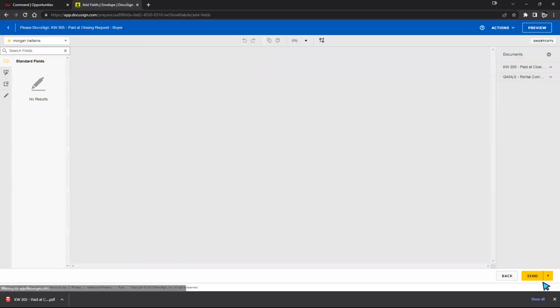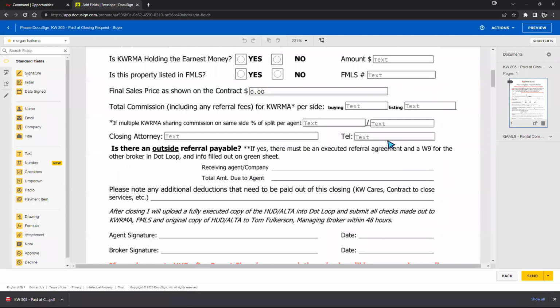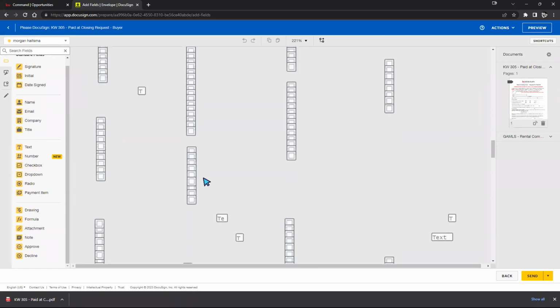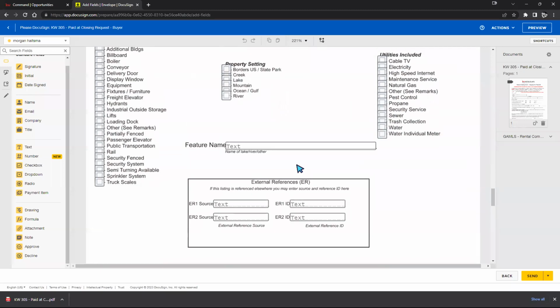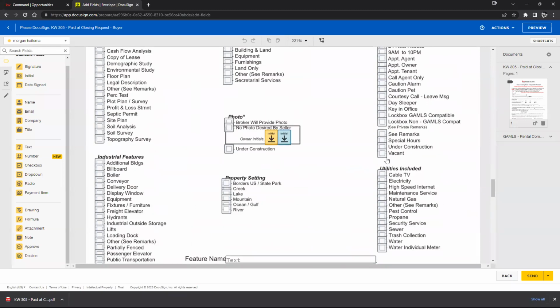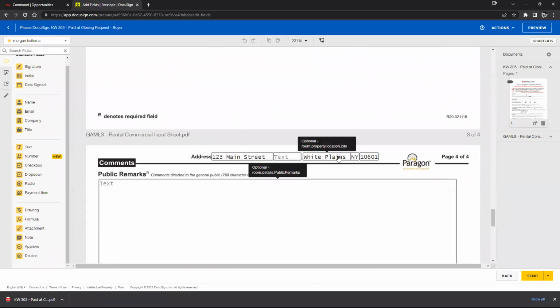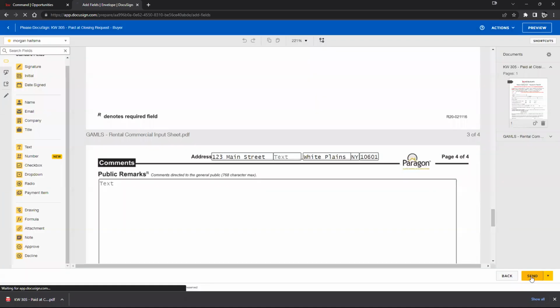Now, moving over here, we're just going to move through this pretty quickly. I'm just going to add a signature block. And again, all of these objects that are in gray right here, your clients are not going to be able to see. They're only going to be able to see their specific color. So Morgan Heitzma is yellow, Scott Leroy is blue right here. That indicates who's going to be signing on each side. The gray is going to be strictly for you for a last minute fill out. This looks great. I'm going to hit send right here.